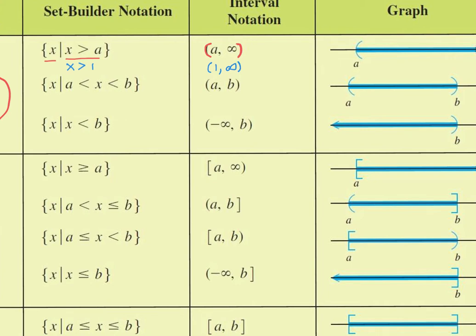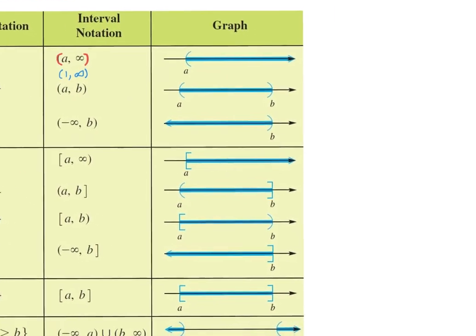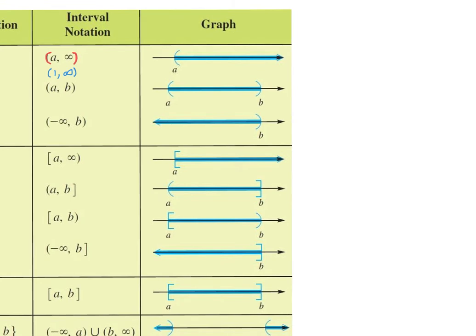So this is a set. It's not an ordered pair like we did when we graphed points. This is a set where we can choose any value for x, 1 through infinity, but exclusive. We're excluding 1 and infinity. So how would we graph this? We would graph this using that interval notation.